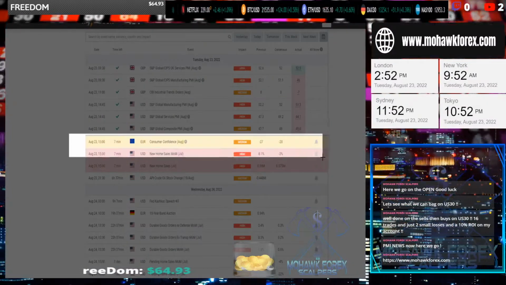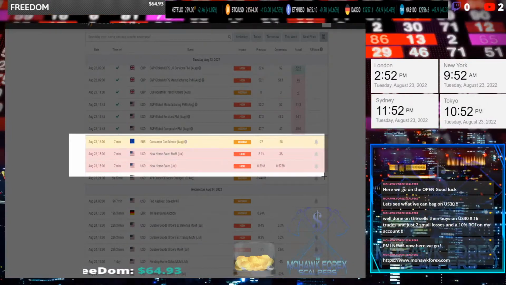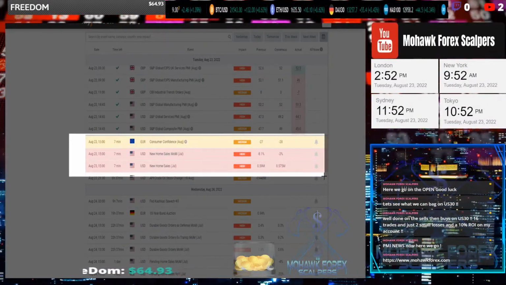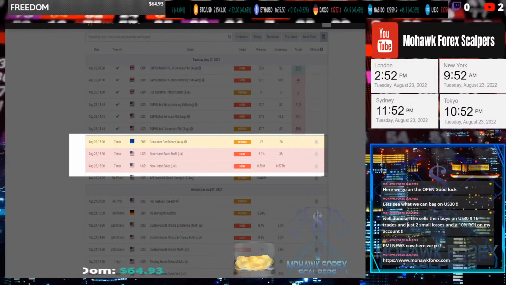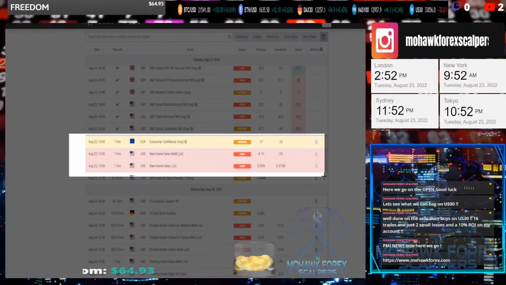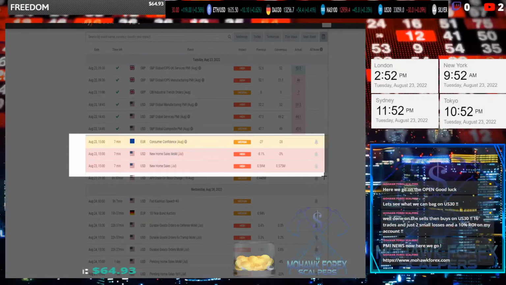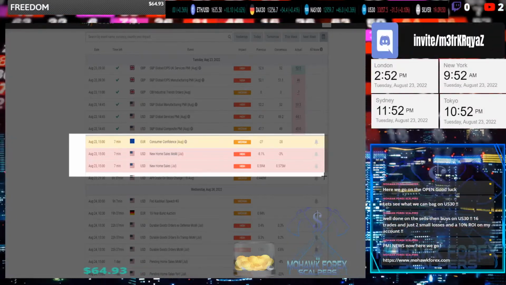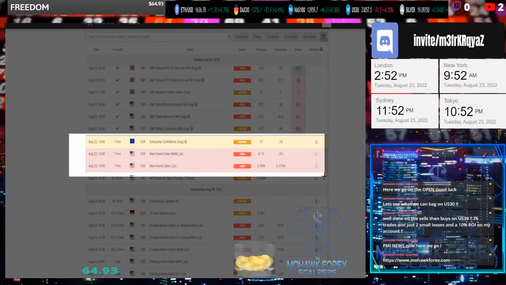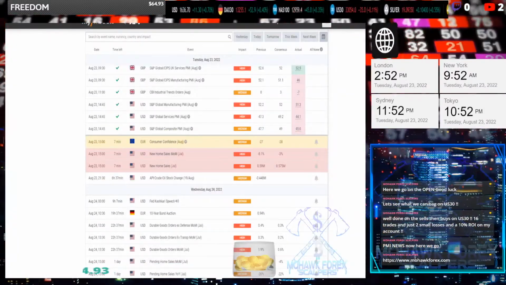So this will be even more interesting to see if this is worse, because obviously we're looking at -8% previous. The consensus is -3. So they're looking at, you know, a slight increase. New home sales 5.9, 5.75. It's about the same. So this is going to be an interesting news result as well.